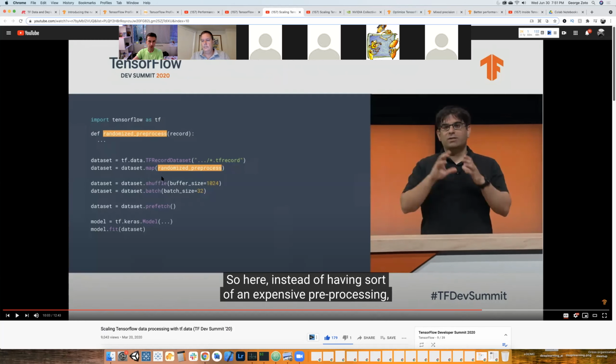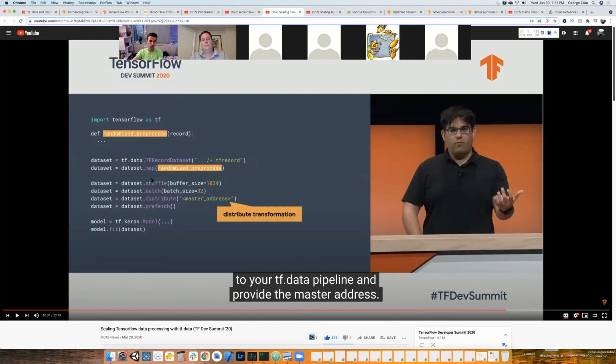So you have your TF record data set, your map, the same shuffle, batch, but now you have this distribute command here, and you specify where is the coordinator node of multiple CPUs. And all the commands that are happening before distribute, this coordinator node will figure out how to distribute them onto multiple VMs and multiple CPUs. So now basically you're distributing your workload on multiple hosts instead of just one. And then they're all coming back to you and prefetching, giving to the model and fitting. So this is basically you are distributing the pre-processing part into multiple hosts.